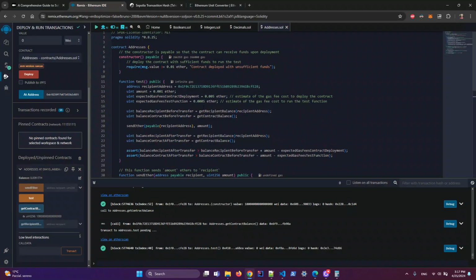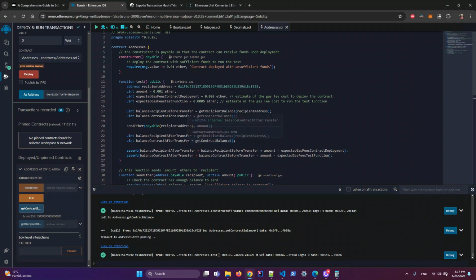We have estimated 0.0005, so it is an order of magnitude less, but nonetheless the test is okay because we cannot know beforehand how much the transaction fee will cost. But this is useful also to help you understand how you can see how much you have paid for this transaction.